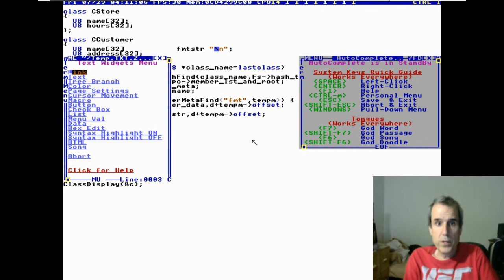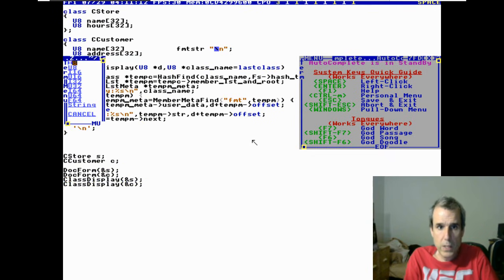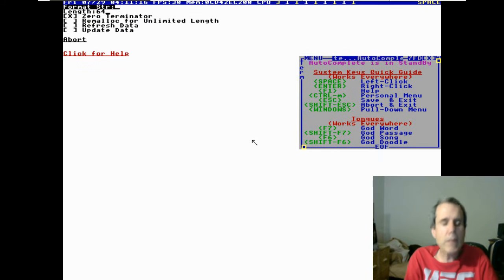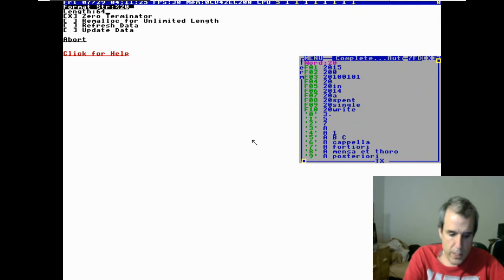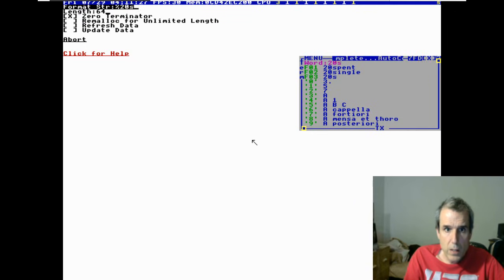So what we're going to do is we're going to use Control L and go down to data, and the type is a string, format string. %20s length. I think it will figure that out.